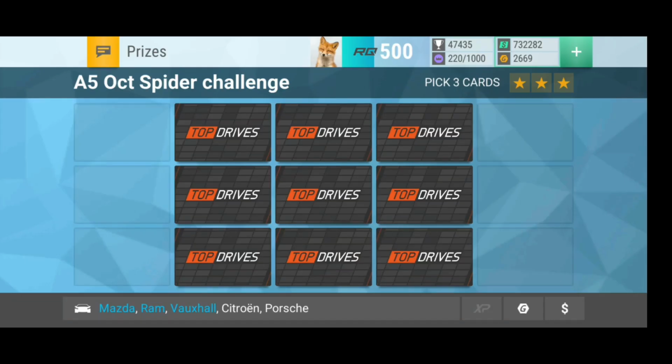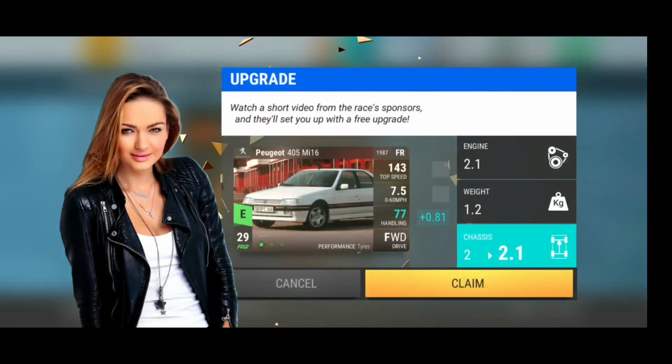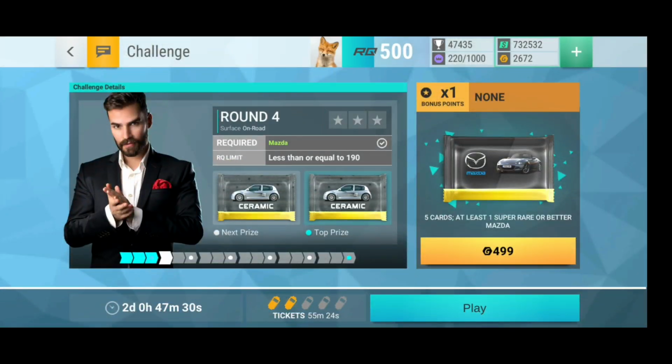There we go, 3 stars, we get our first prize, which is 5 slots. That's really useful, really nice. And then I'll be back with the next 3 rounds. Alright, then moving on with the next 3 rounds. We just do 2 now and maybe I'll do 1 later.